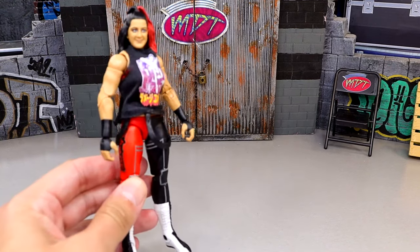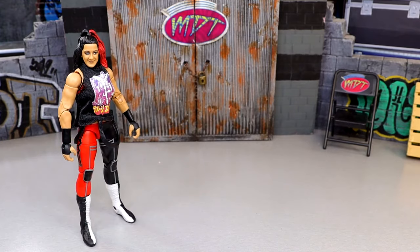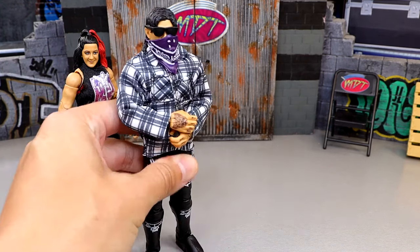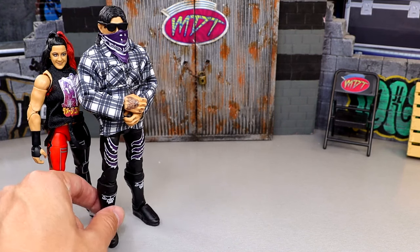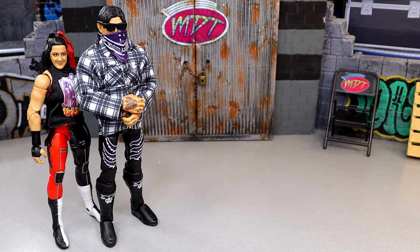Starting out at the bottom — probably doesn't shock a lot of people — I went with Bailey at number six. It's a damn good Bailey figure and the best Bailey we've ever seen from Mattel, but she was up against a very strong wave. I don't like the basic boots, but everything else I pretty much like. Coming in at number five is Dominic Mysterio. For me personally, this figure was not a ton different from his Elite 105 — it was a good update, I like the added accessories and the flannel, but I don't like that the shirt's blank. The tights, kick pads, tattoos, and wrist tape are pretty much the same. The flannel shirt was enough to put it over Bailey, and I was hyped to get that flannel in this updated Dominic, but he did not beat out the rest of the figures in the set.